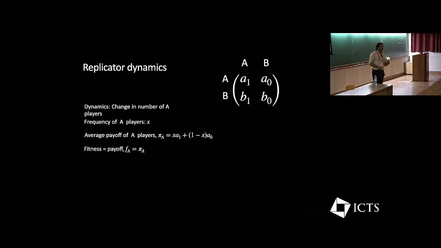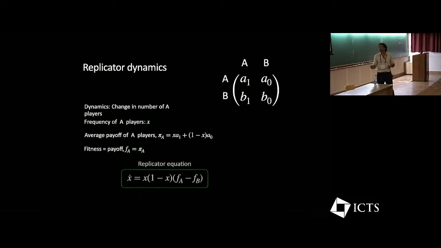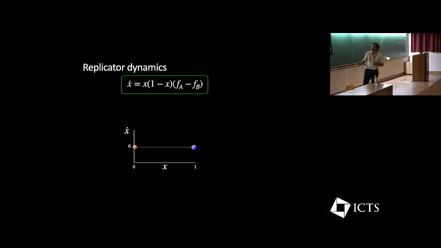In this case particularly, we say that payoff is fitness, and with that you can write down the replicator equation for the two types, which is simply x times 1 minus x, times the fitness of A minus the fitness of B. This is something that we already saw: you can write down the dynamics in this simplex. One way of writing it down would be to have your simplex, 0 to 1, on the x-axis, and plot the replicator equation on the y-axis, which will tell you what kind of dynamics you expect to see in this system. And for this particular generic two-player game with two strategies, do you remember the four kinds of dynamics that you are expected to see?